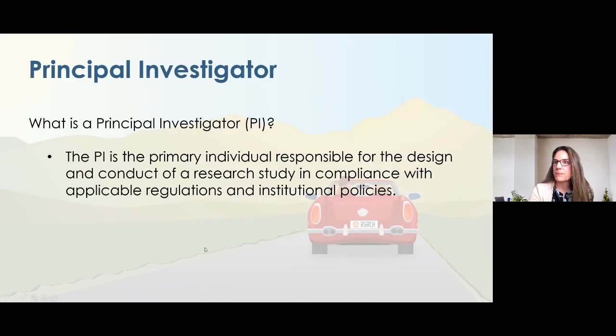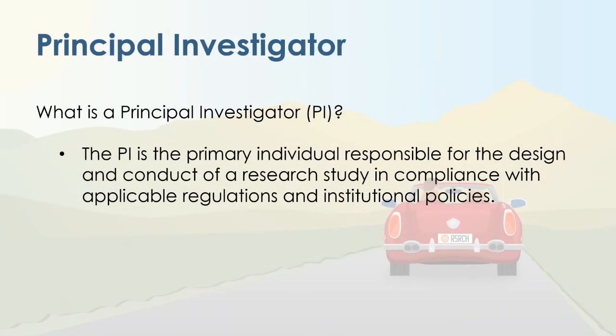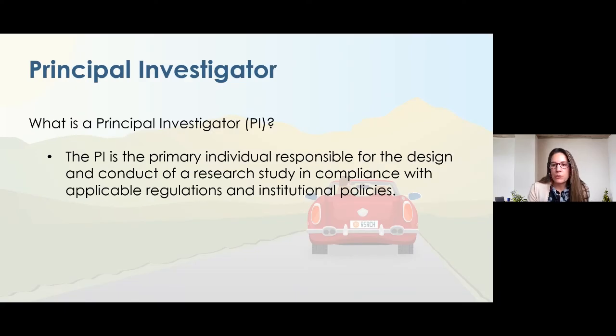So first, before we get into roles and responsibility, let's talk about what exactly is the principal investigator, which seems pretty basic. But the principal investigator is really the primary individual who is responsible for the study. That would be the design, the conduct of the study as it's going forth, and also the one that is responsible for compliance, whether that be with the IRB regulations if you're using human subjects, grantor rules and policies if you have funding, and other university policies, other federal regulations that apply as well. So if there's a conflict of interest and all of that fun stuff, all of that is the responsibility of the PI, the principal investigator.